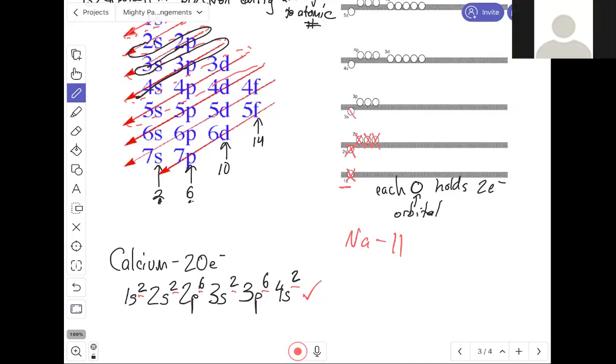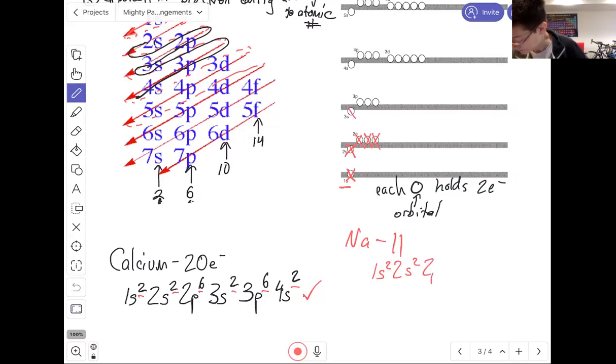Oh, okay. So this is always the order? Yes. That is the nice thing about electron configurations. The order never changes. Once you get used to the order, you'll just be able to rattle it off because it never changes. Okay. 2s2, 2p6, 3s1. And if you add those exponents together, 2 plus 2 is 4, 4 plus 6 is 10, 10 plus 1 is 11, and that's where you get that.